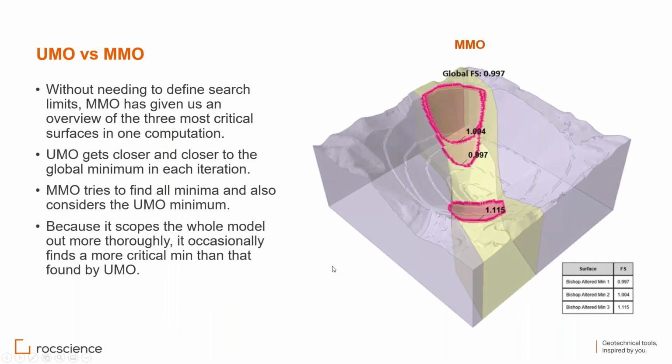But we developed an algorithm in Slide 3 using particle swarm optimization, which is one of the metaheuristic methods, that gives you a couple of critical slip surfaces. So it not only gives you the global minimum, it also gives you the local minima for your model. For this specific model, we got 3. Not only this one, we got another one very close to that value, and we have 1.11 on the other side of the model as well. So you just run multimodal and you get all this.